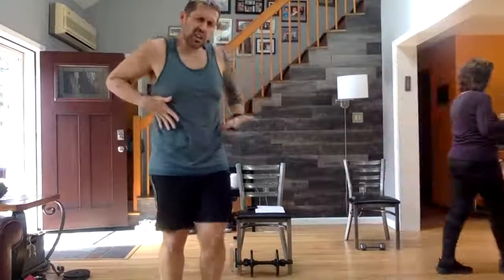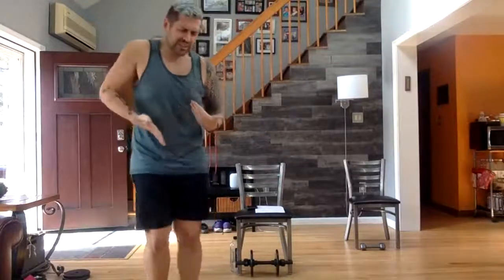Walk it out. Grab a drink. So a little bit of oblique action there, a little bit of cross body abs.